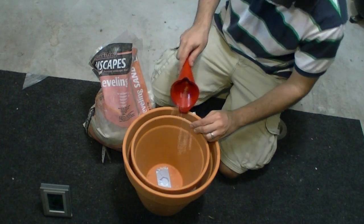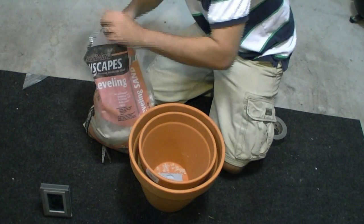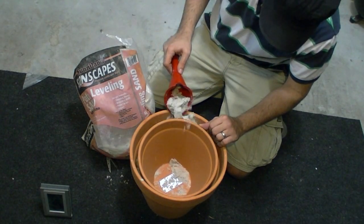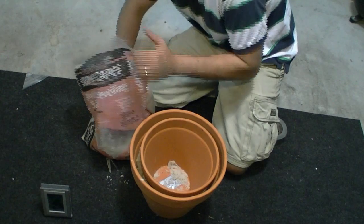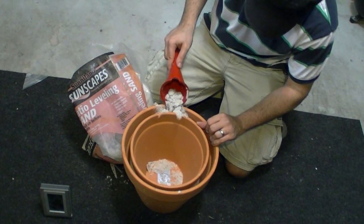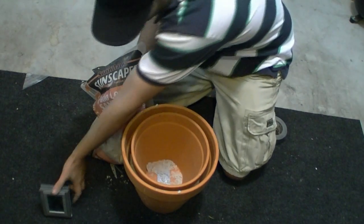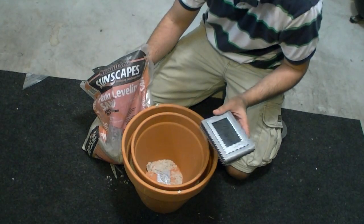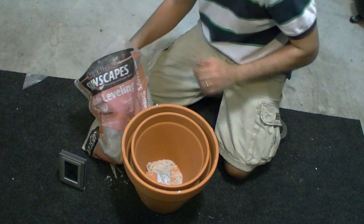I can see how in a third world country this could really be helpful. Just keep going in circles to fill up the sides — I'm going to fill it all the way up to the top. In my garage right now it's 86 degrees. And what you see on the bottom there — 96 — that's my attic temperature sensor.